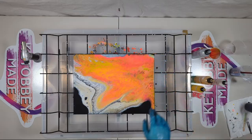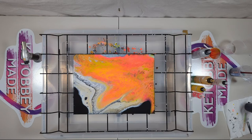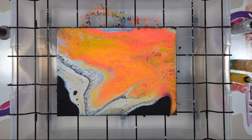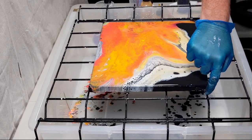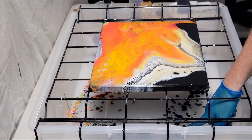I do like it over here though, because it almost gives it the rounded feel. Now, I don't think I'm gonna touch this one anymore. So next time you see this beautiful piece, it will be dry, and then the next time you see it afterwards, it will be varnished. Just want to make sure I get enough black on these edges.